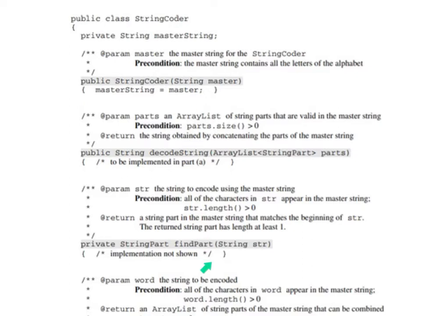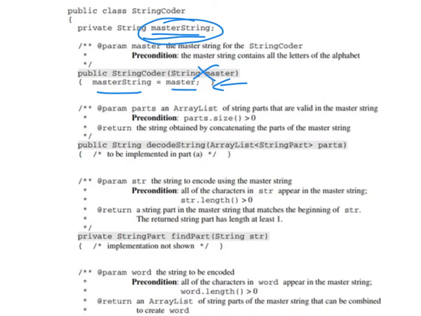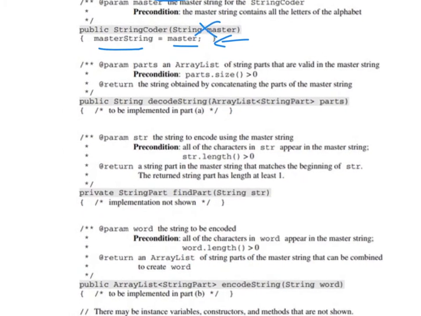Okay, so this particular class, you'll see that you have a field, and what they do here is they show you the code for the constructor, which is interesting. The basic idea is they're trying to trick you. Okay, they want to see later on if you're going to use master string or master. So remember, you always want to use the name of the field, not the parameter that was here, because that's just a local variable and you're never going to use it again. So they want to make sure that you use master string if you have to refer to master string, which of course you will. Okay, so that's the constructor.